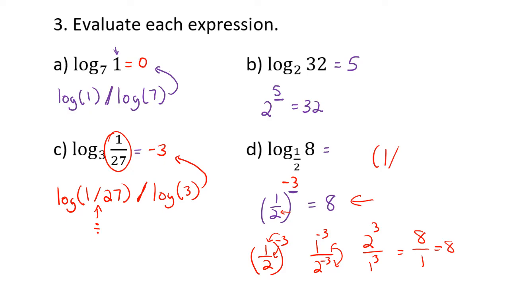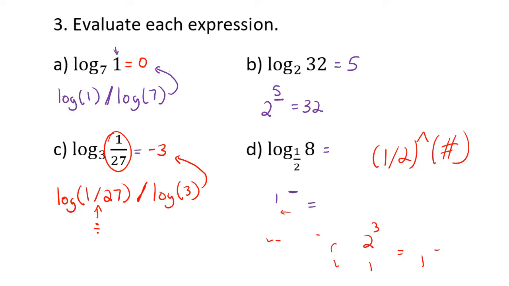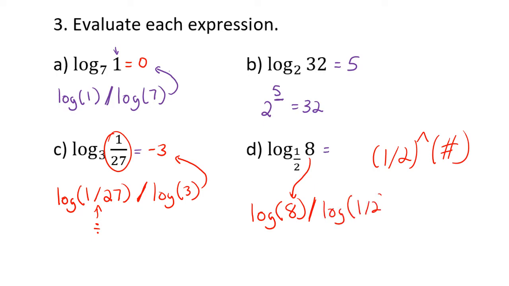Once again, you can just start guessing in your calculator, just like I showed you. You type in 1 divide 2 exponent and start guessing a number until you get an 8. But if you don't like doing that method, don't forget you do have the change of base formula that you can use. And it would look like this in your calculator. Log, once again, the result goes first. Close those parentheses. Log 1 divide 2. And it's going to tell you negative 3.